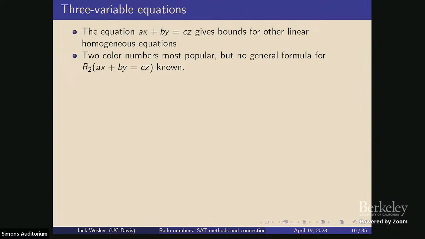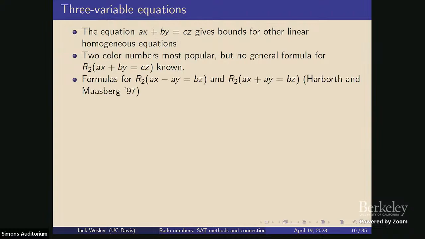However, if we set some of a, b, and c equal to each other, then we do have exact formulas for these 2 cases, although they're still a bit complicated. This ax plus ay equation still has sort of 14 different cases. But relatively little was done with 3 or more colors, so we thought that this was a good place to start.